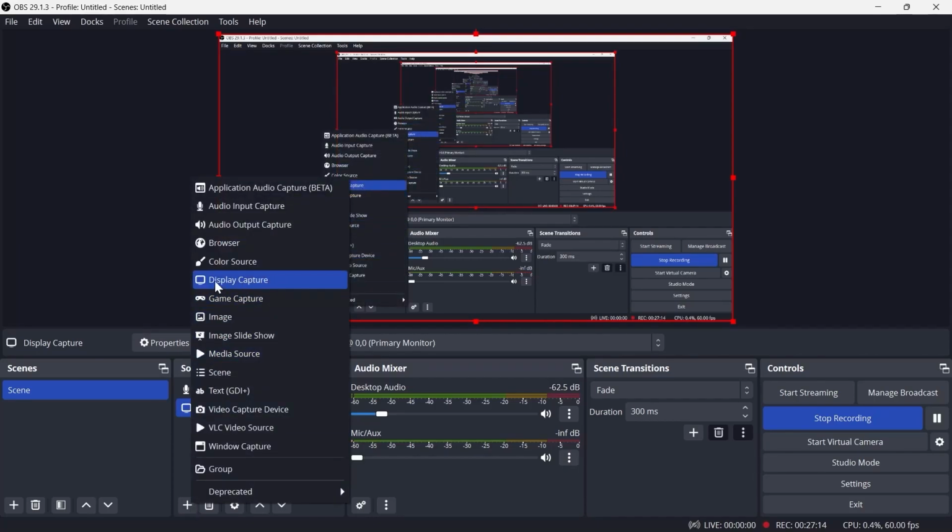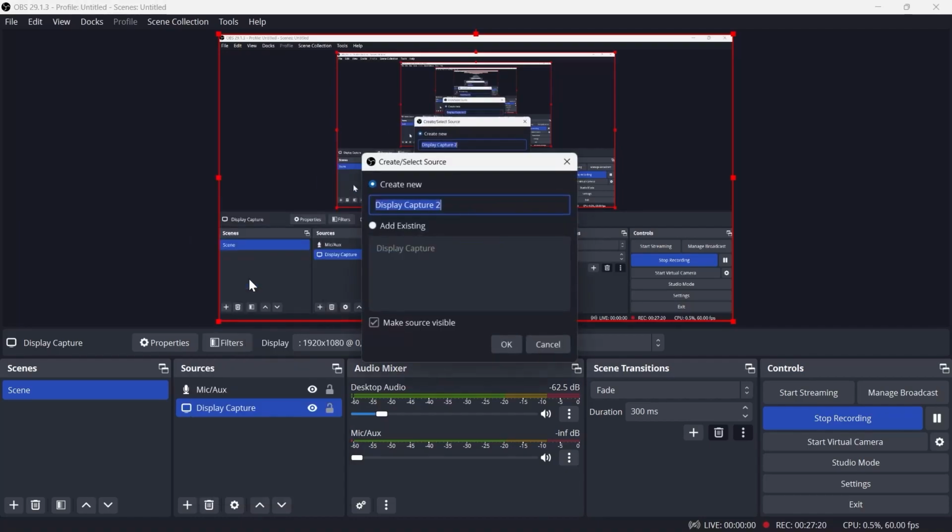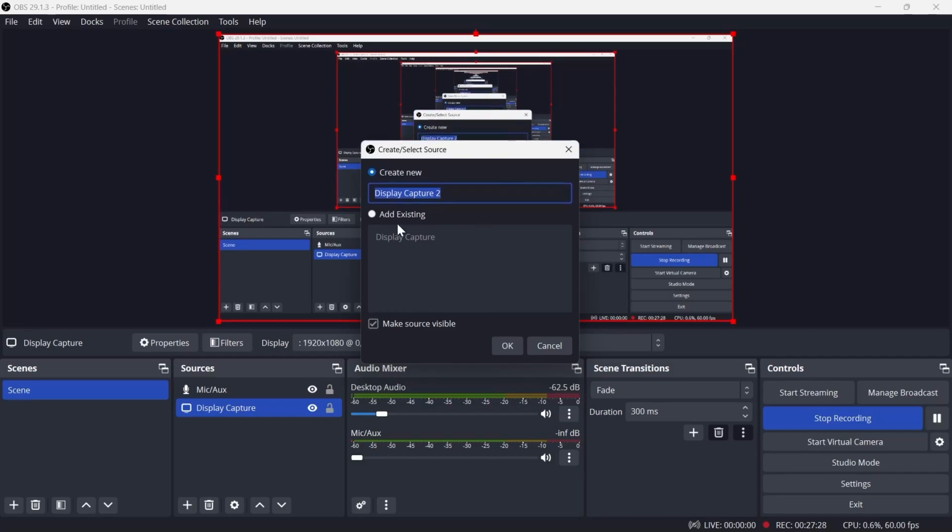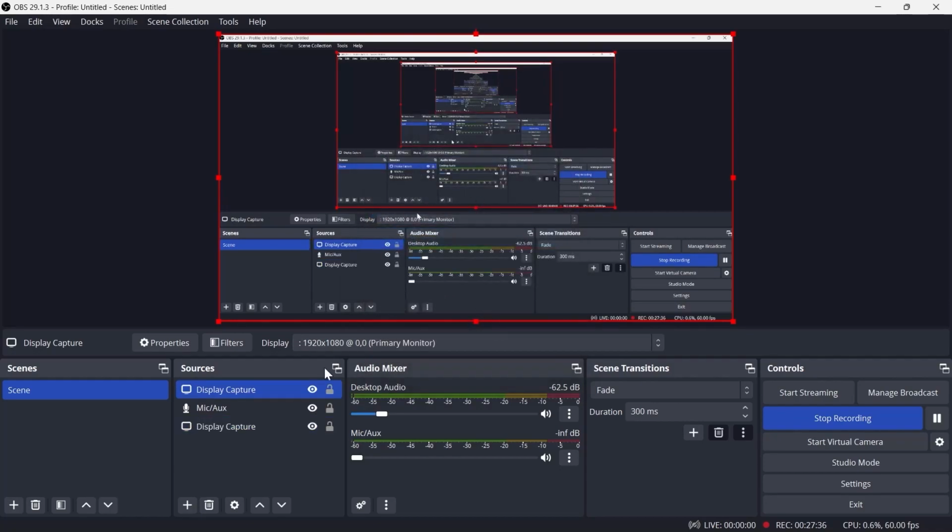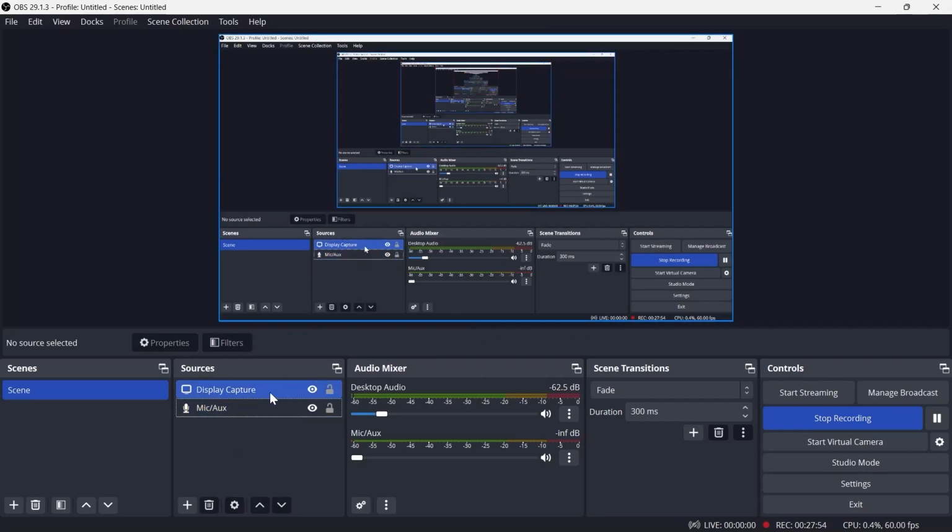If you want to screen record your PC, just go to the source panel and click on display capture, and by doing this, you will have the option to create or select any of the sources in order to add the display capture. If you want to add an existing display capture, click on this display capture, click on OK, and by doing this, you will have successfully added a display capture, that is, screen recording on your PC. By doing that, you can screen capture whatever is being shown on your display.